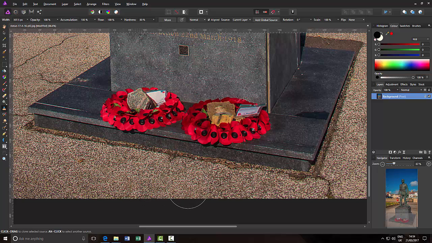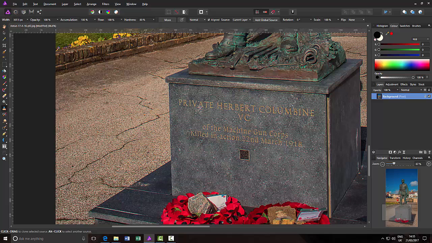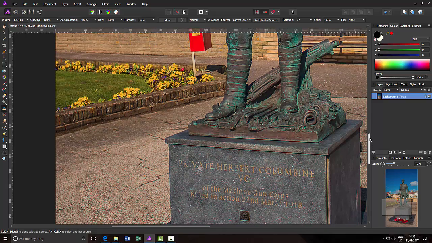So then you can just come over, and I hope you can see that following on behind the round circle of the brush is a little black cross, and that is where it is selecting pixels from. So if you want a new area, you've got to hold down the Alt key again, and you can quickly get rid of things that you don't want to be shown quite easily that way. Obviously taking a bit more time and finesse than I am doing here. Might have been better if I had lowered the size. Well, you get the idea of what can be done on a large area.